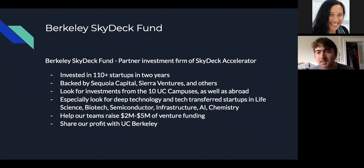Companies come to us, and I think this is the general picture, we are very broad, but every company is coming to us looking to raise about $2 to $5 million of venture funding at the end of the program. So they're looking to raise this money in about 6 to 9 months from when they start the program and when we invest. We invest $100K on day one, help them figure out some key parts of the business, make this company investable, and then we connect them to the large network of VCs in order to raise that follow-on capital.